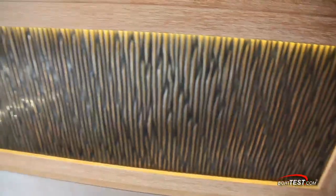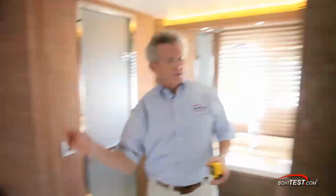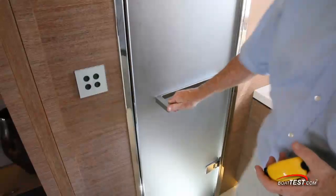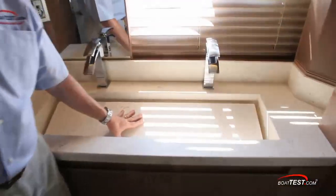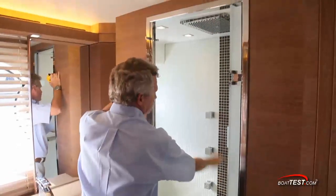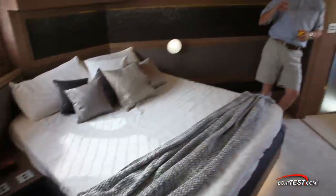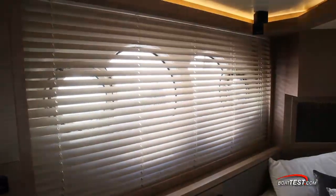Coming into the head, there's no doorway, but the owners didn't want one — they'll be happy to accommodate a sliding door going all the way across. Fully aft is a water closet with a toilet and a bidet. Notice the sink: double faucet with water running down, and drains hidden behind a panel underneath. There's a sliding mirror and storage to either side behind hand tooled leather doors. The shower is behind a glass door with a seat so you can shower while underway — complete rain shower plus an additional six faucets and a handheld wand. The drains are hidden here as well. All the lighting in this master stateroom is natural light, thanks to the large hull-side windows and opening port lights.